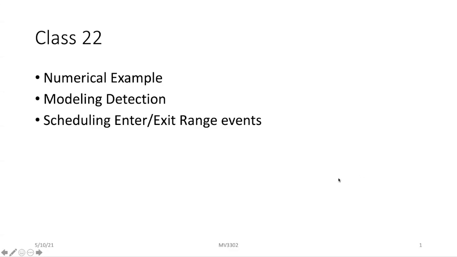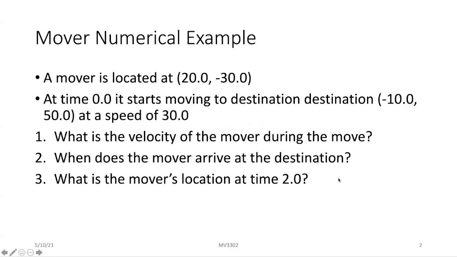But first, the numerical example has to do with one of the things that is fairly straightforward to do in code, but one has to validate, or at least verify, that the code is doing it correctly. In order to do that, you need to know what the answer should be. The trickiest part of the whole thing is figuring out what the velocity is. The whole key to this is having a certain velocity. So between the velocity and where the thing starts and when it starts, you can figure out exactly where it is all of the time.